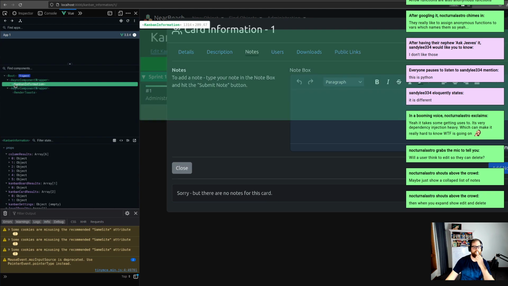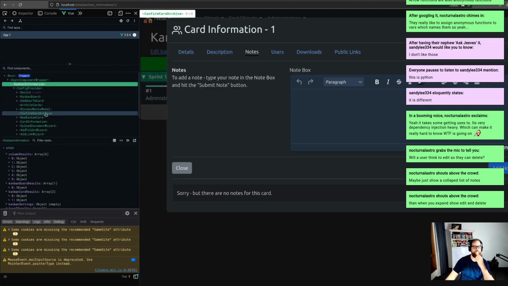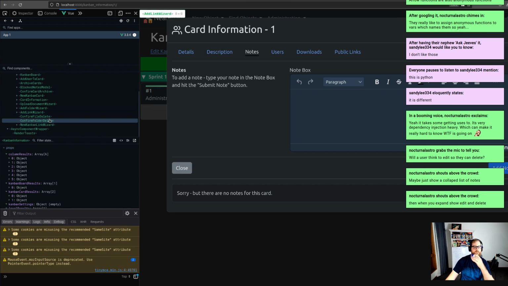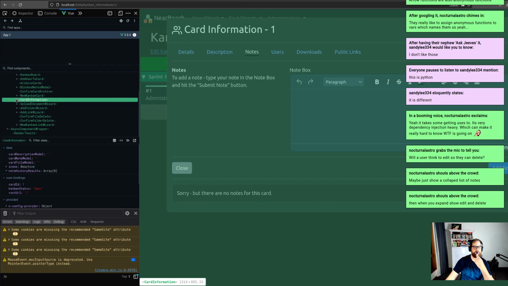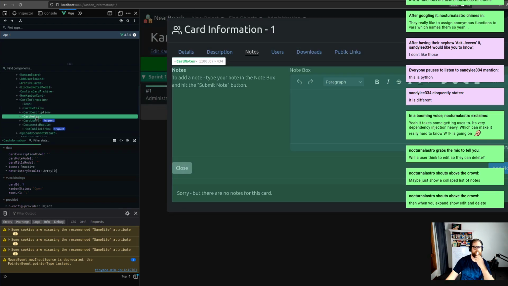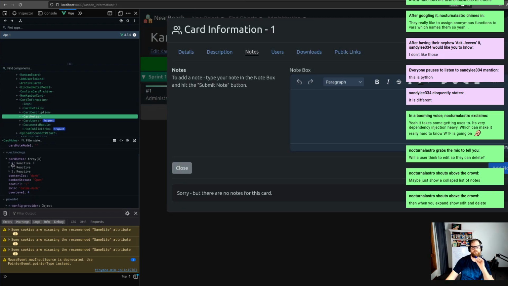Okay, Kanban information, expand that open, config provider. We need the card information. Expand that open. Click on card notes. In the card notes, we've actually got 3 notes in here. Alright, and then Vuex bindings. So that shouldn't be an issue. What we've actually got to do is, instead of updating that particular section, update the notes section.